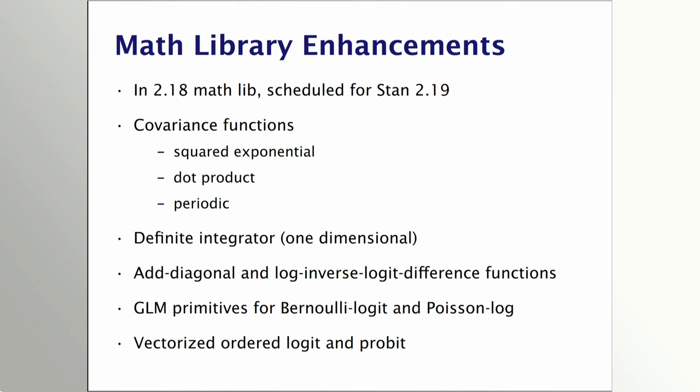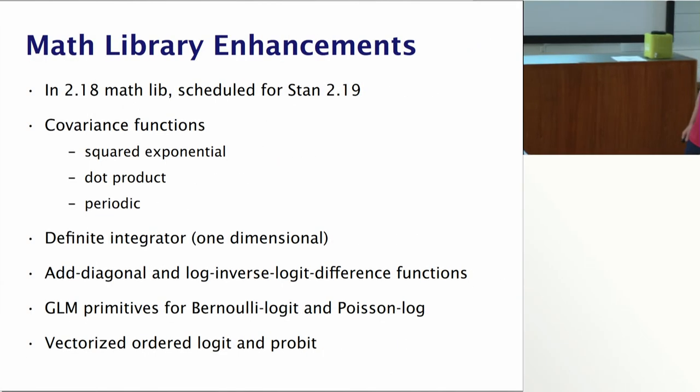A lot of math library enhancements here. More covariance functions. We're working to add a lot of covariance functions that will be automatic, but the more exciting stuff I don't actually have here. We were just working it out with Andrew Gelman and Aki in his office a few days ago. So you can go to Aki's office and look at the board for our real future plans. But the exciting thing is we think we're going to be able to do really large scale GPs, things like 5,000, 6,000 predictors. Like that size. Are we going to be able to do the birthday problem? Maybe. Okay, don't hold your breath. I won't oversell it. It's going to make a lot of GP stuff easier.